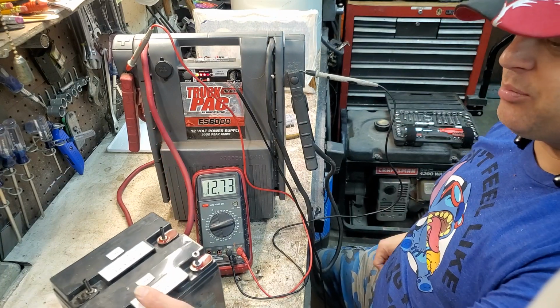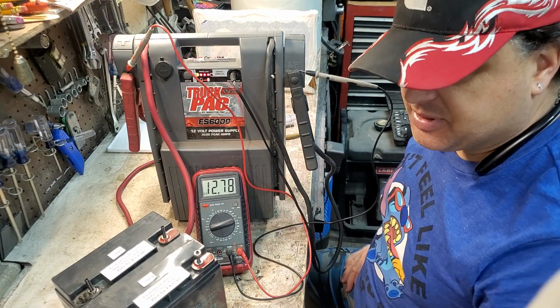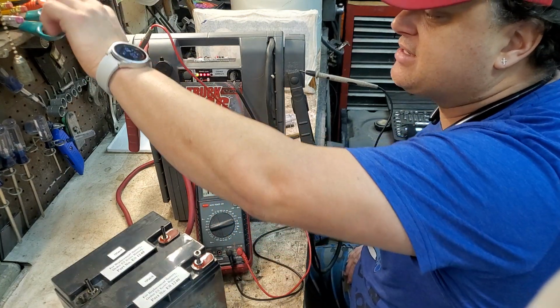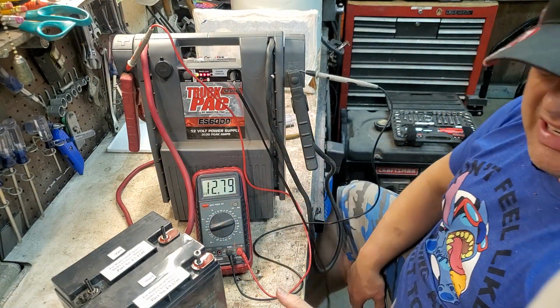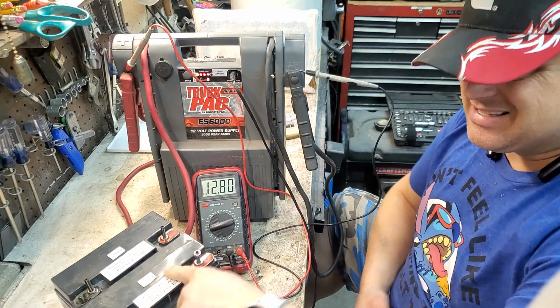I have proven that the problem was these defective batteries. So that's pretty much it. That's how you fix these truck packs. And this is the big one. The small little ES6000 would basically just be one of these cells. And it's the same cell in here.